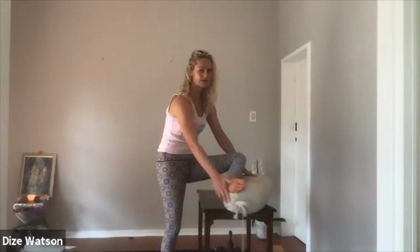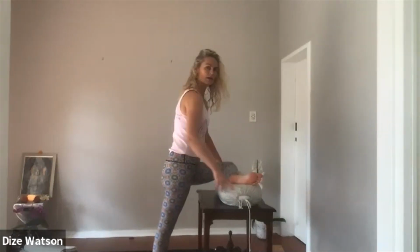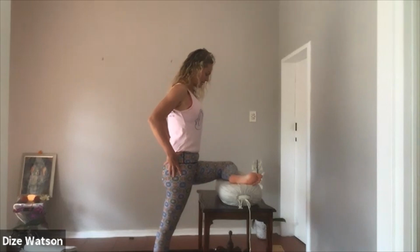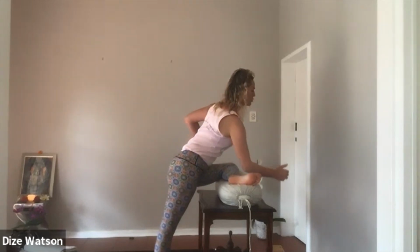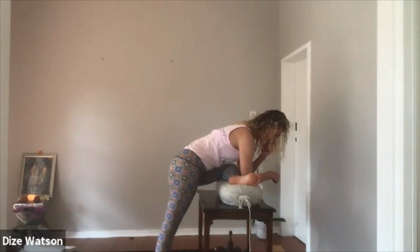So the small angle is more like a Rajakapotasana position. We want the bigger angle of Supta Padangusthasana 2, and that positioning of the hips. Standing up straight is still creating a good movement, a good action in the hips. But if you can, you're coming forward without allowing the hips to sway from one side to the other.